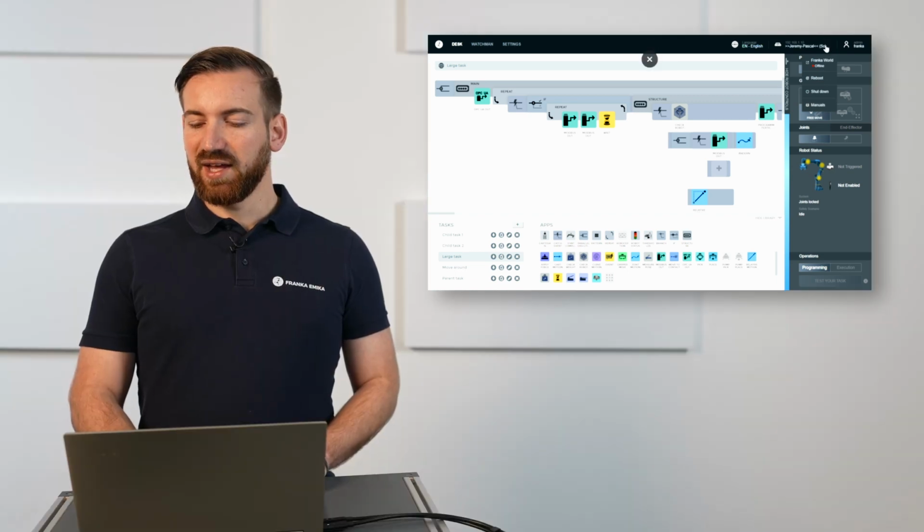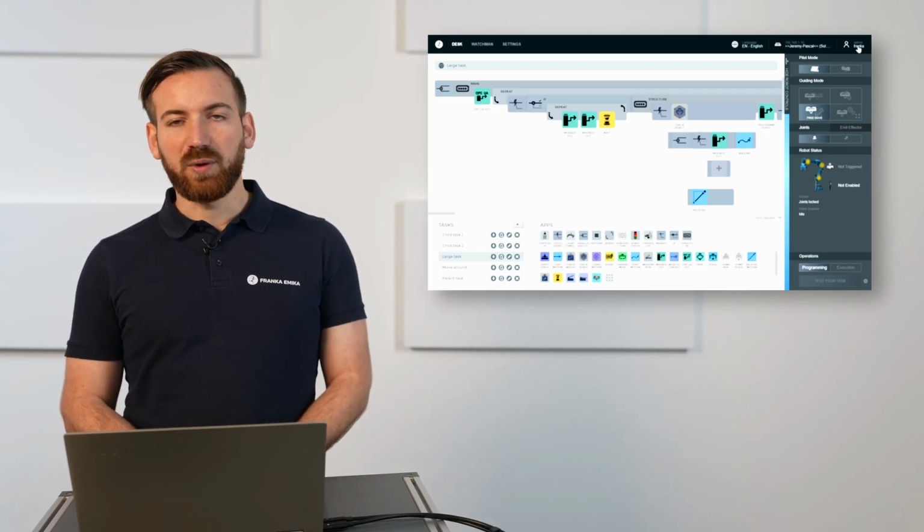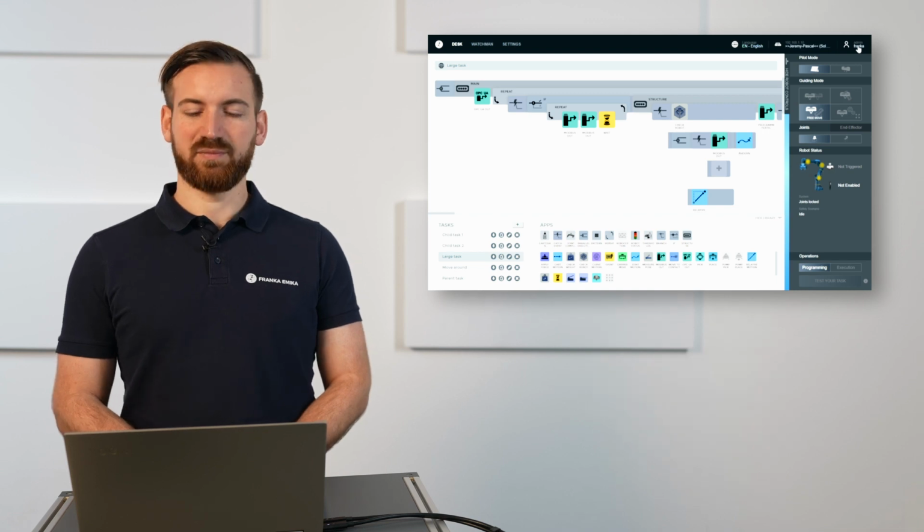The last thing that we have is the user section up here, where we can see the current user, which is called Franka, and the role. We are in admin role right now. If we were to swap to safety operator, that would be also displayed here. And as well, we can click that and we can do all functions that have to do with user swapping. So we can release control or we can log out completely from the system. Those are all the functions that are located inside the top header bar, but that's not all.